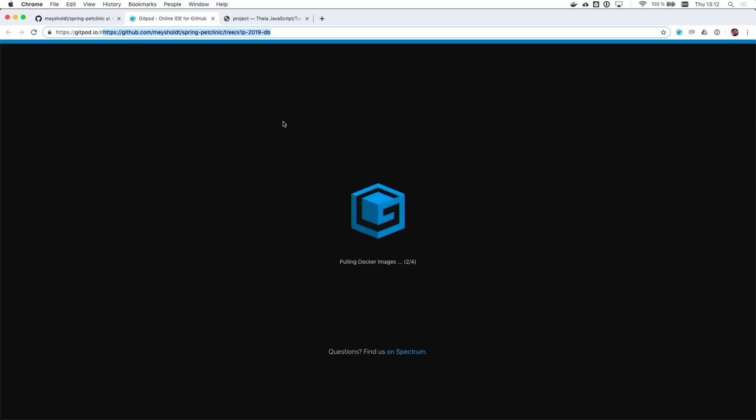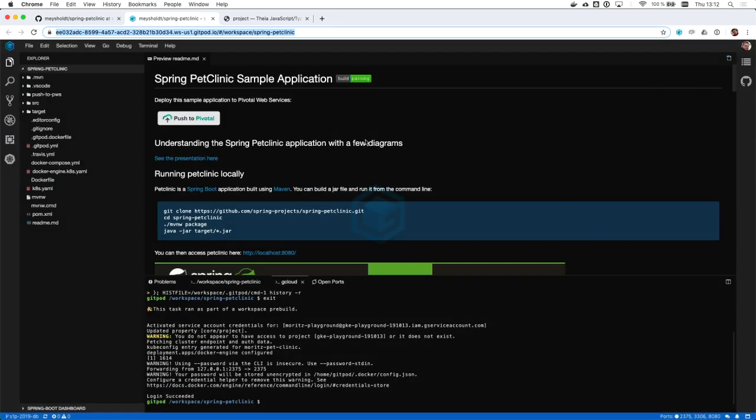And now what we see here is that GitPod actually has pulled a Docker image. And now it's started a container from this Docker image. And now the IDE is starting.